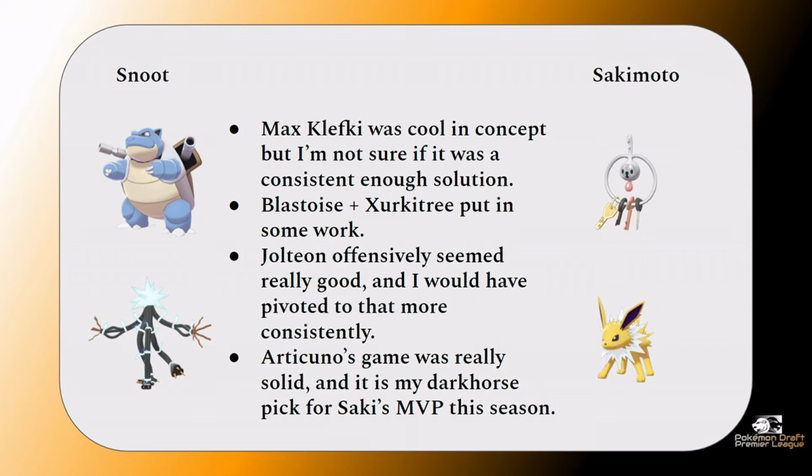The Articuno game was actually really solid, and I was impressed by Articuno, and I do think it's my dark horse pick for Saki's MVP this season. I think it is an exceptional Pokemon, and his team is well positioned to take advantage of it. But this one was a 2-1 win for Snoot on the basis of really good synergistic play, and then Hatterene, Blastoise, and Xurkitree working well together.